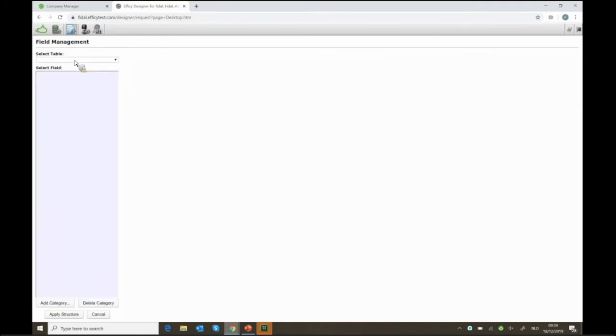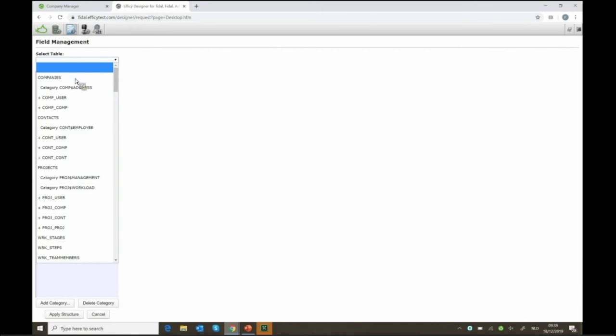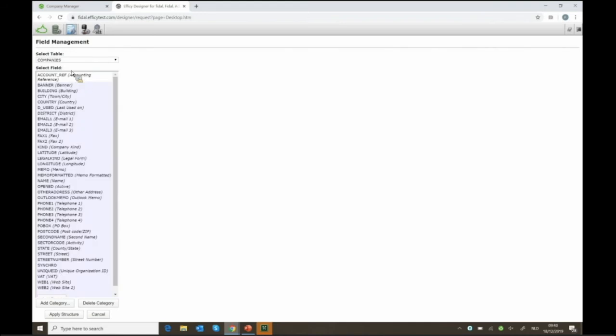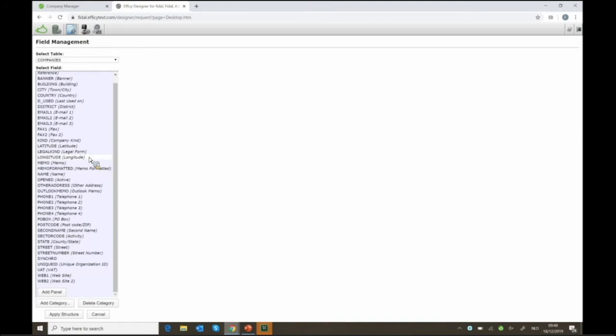So when you want to create a new field, you are first selecting the major table on which you want to add this field. So let's imagine that I want to create a new field on the company level. Okay. I'm clicking on company. And when you click on company, you directly have access to all the fields that are actually present in the database. So those are the generic fields plus some additional fields that were created for this demo database.